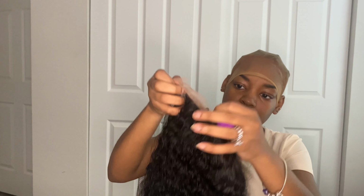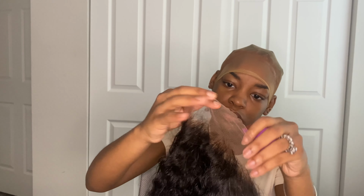Going in with the Beauty Blender and Foundation Stick from Thread in the color 160 to blend in this wig cap and to blend in the wig. You'll see me kind of taking that along the wig and putting it on there. This helps to blend everything in once we apply it.